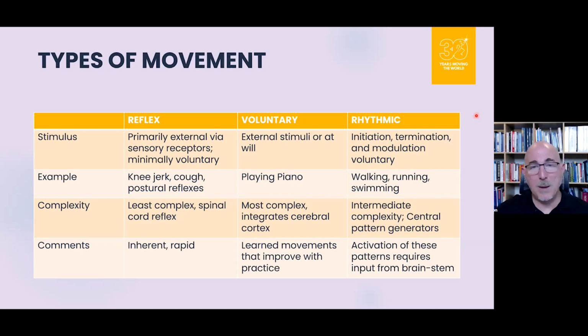With children, when they have problems developing, we might put them on top of a ball and roll them side to side to try to get their head to start doing what we call a righting reflex. Also, you can put a child's face up next to soft skin and they'll start rooting. It's a reflex that ensures that a healthy child is going to nurse or is going to eat or drink from a bottle. So these reflexes are the most basic, they're the least complex, and they're inherent, meaning we get them from birth. They're just part of our survival in our nervous system, right? And they're rapid.